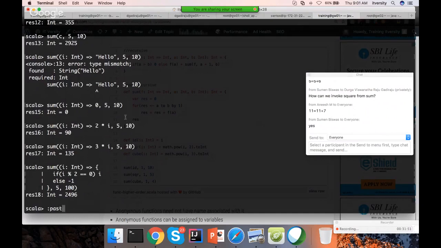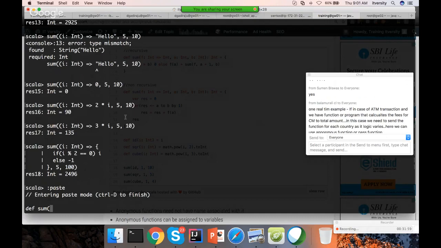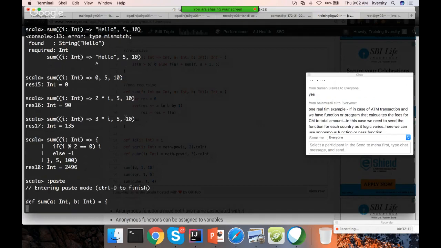I'm going to paste mode here. Let's say I just want to create one function in a traditional way, which takes two integers, a of int and b of int. Here I already have the id function, square function, and cube function.